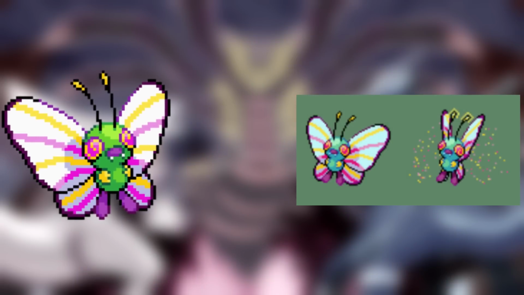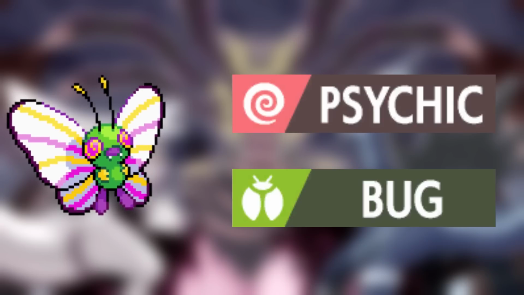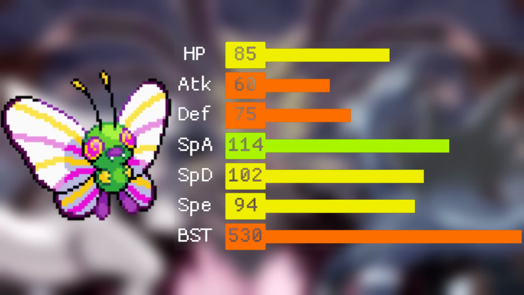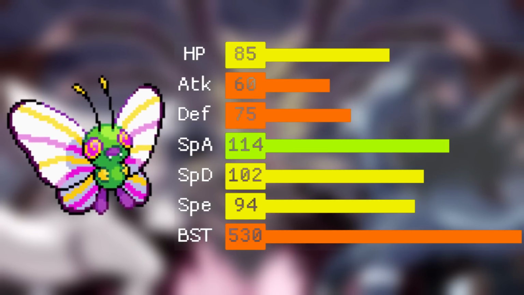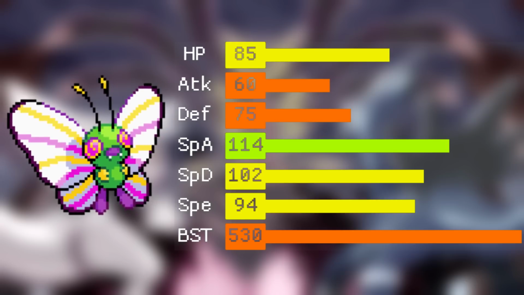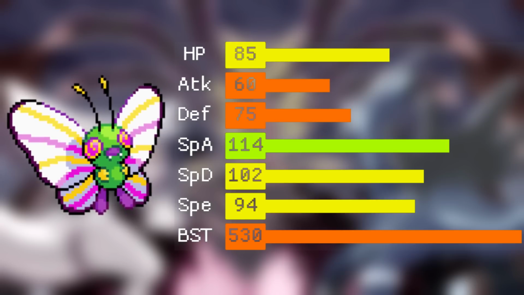Butterfree isn't anything too special, but I thought the design was pretty interesting. Dropping the Flying type for Psychic doesn't help it at all on defense, but Psychic is generally good for offense. This new Butterfree's stats are like if it Mega Evolved 1.5 times. Its special attack is a respectable 114 paired with 94 in speed, so however early you get one, it can really tear through some Pokemon. Improved defenses give it at least a fighting chance to survive attacks.